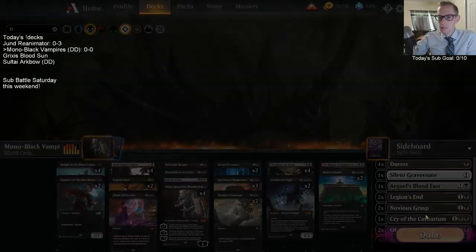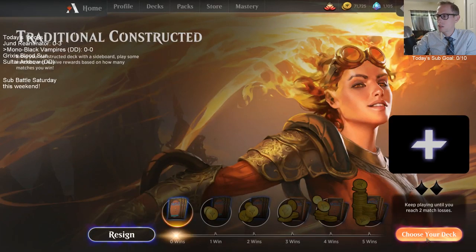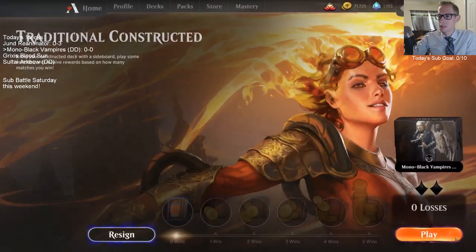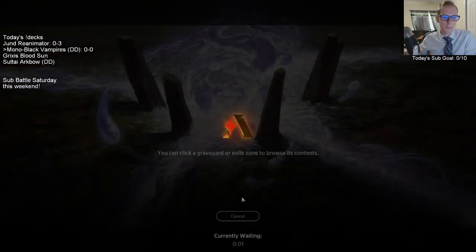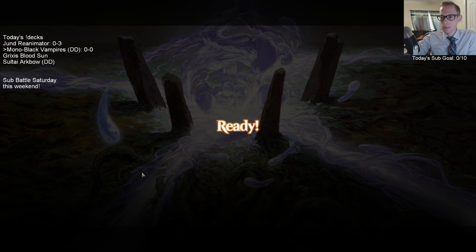So we have Mono Black Vampires. All right, so with our donation decks, like as we always do, let's go ahead and play through a traditional constructed league. See if we can get to 5 wins before 2 losses, or just see how many wins we can get. Let's see how it does.